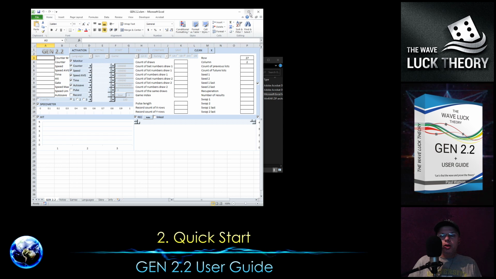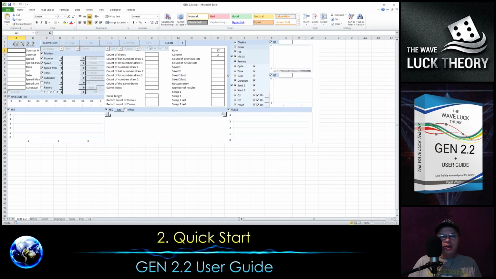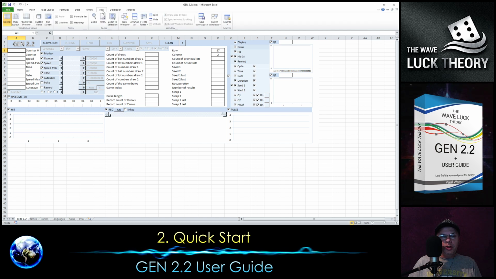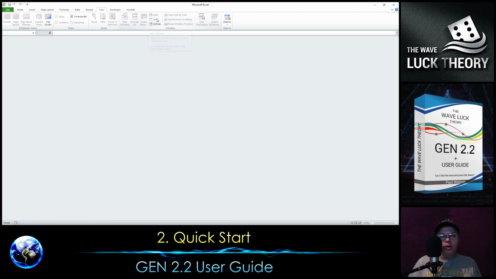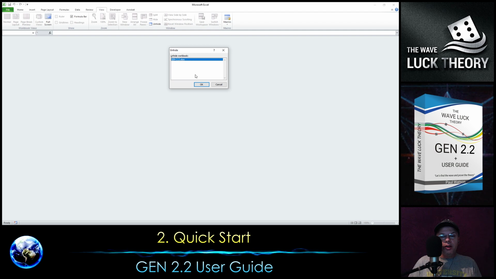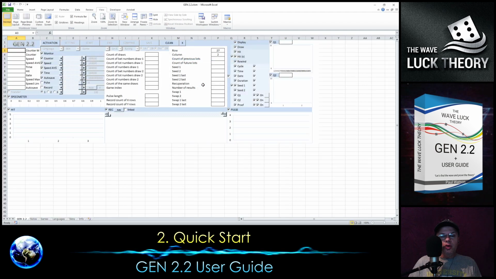Now you see all the interface, and if you will see still the gray sheet, then I recommend to check it here if it's hidden or not. So it can be like that. So then just click Unhide and click the Gene 2.2. Then you can get into the problem when you click on the activation, nothing happens, nothing is alive, it's like dead here.